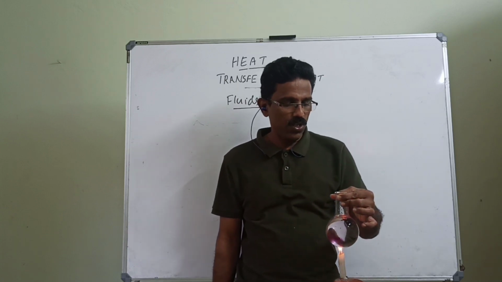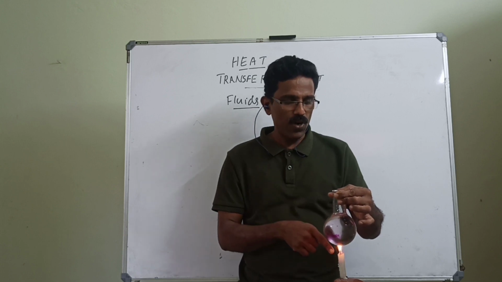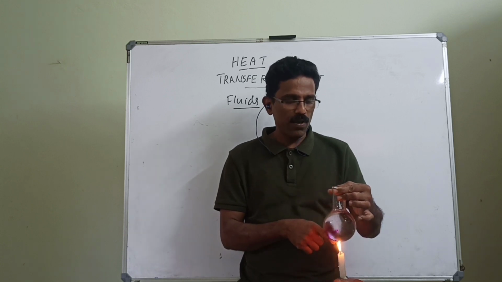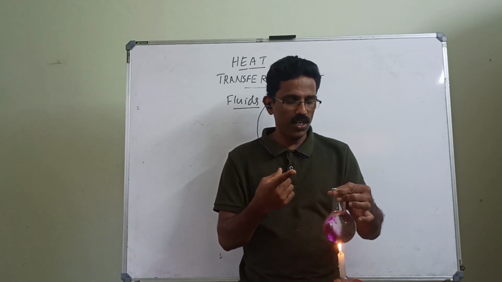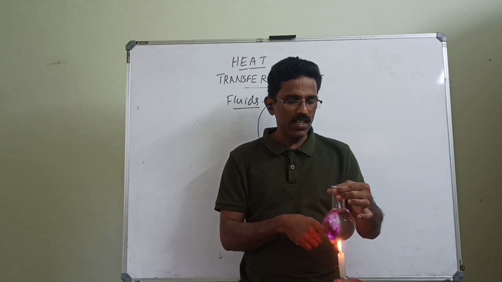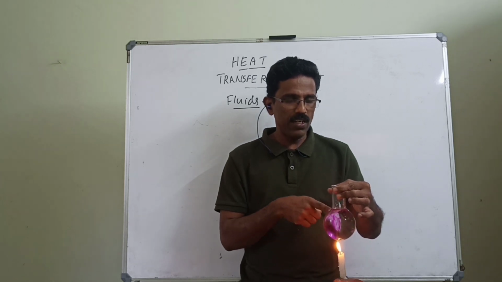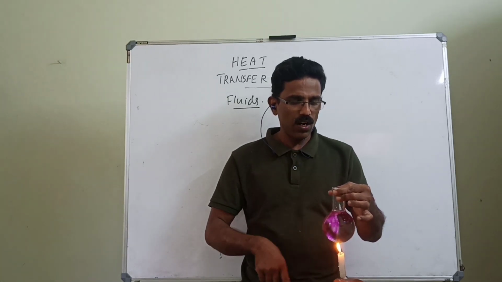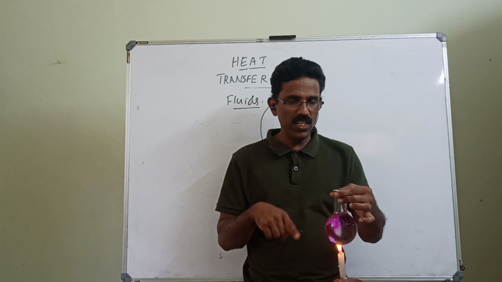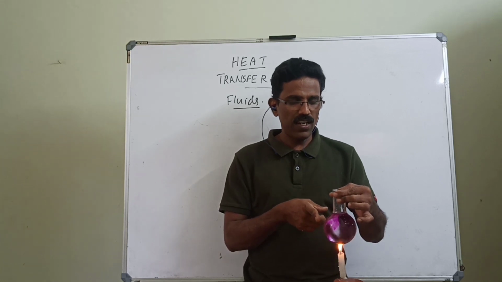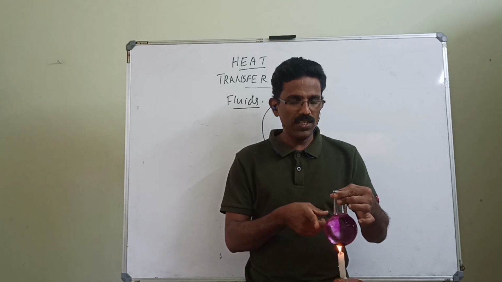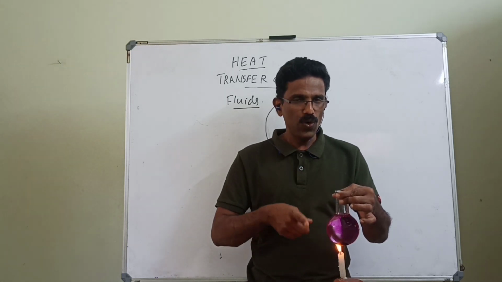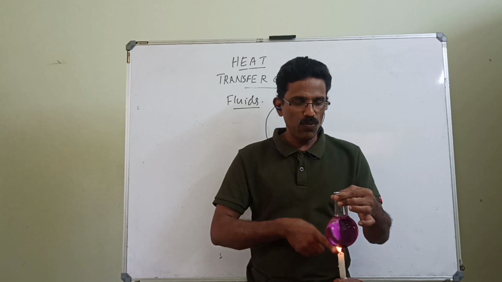water at the bottom. If you heat at the bottom, what happens? This potassium permanganate is present at the bottom and it is readily soluble in water. You can see this potassium permanganate getting dissolved in water. You can see the movement of potassium permanganate in the round bottom flask. Have you seen it? Yes, it has risen up. You can see it dissolving uniformly, and you can see the movement.